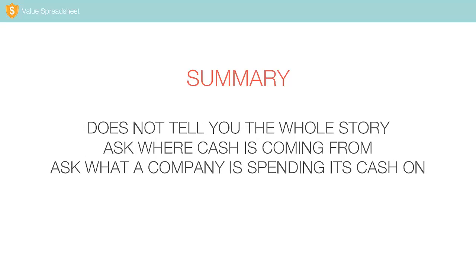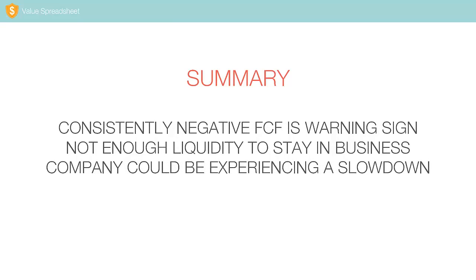Ask where the cash is coming from. Is a company generating these cash flows from their own earnings, or do they rely on debt? Ask what the company is spending its cash on. Are they investing in future growth, paying dividends, buying back shares, paying off debt, or are they simply spending it on maintenance costs? If a company consistently reports negative cash flows while reporting increased earnings, this is a big warning sign, because this is unsustainable in the long run and could indicate earnings manipulation.